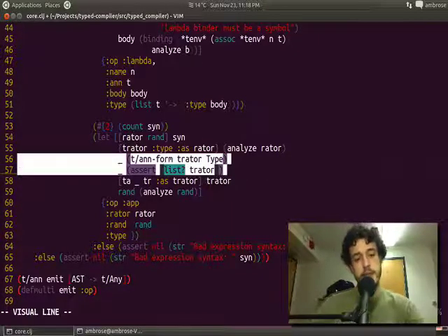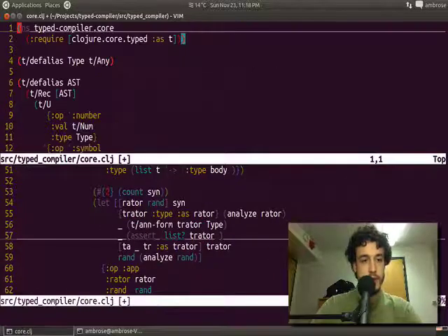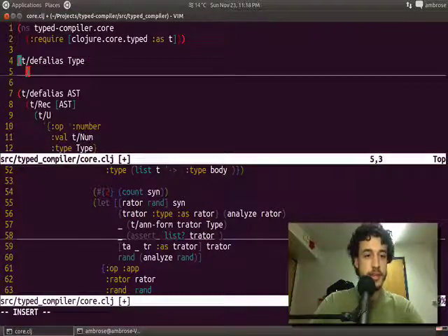Okay, well, this is getting a bit unwieldy, so let's flesh out this definition of what a type is.